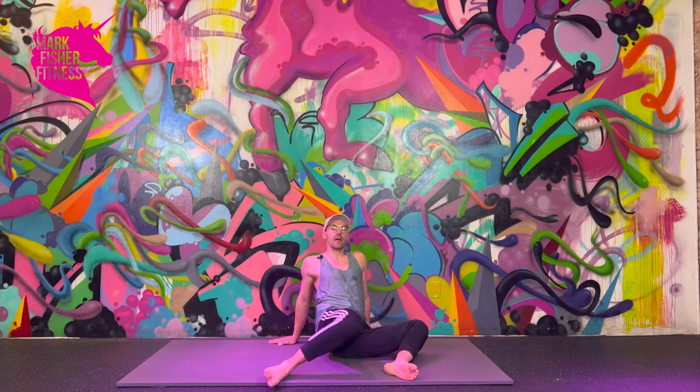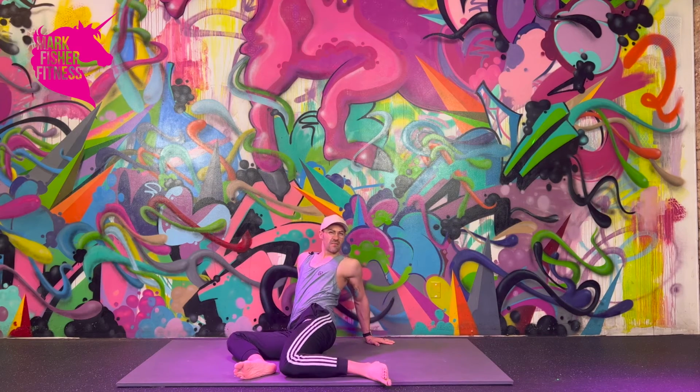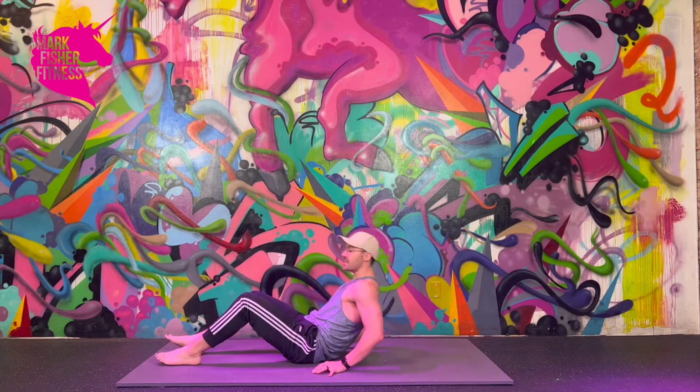Taking your time. I'm finding this rotation in the spine as well, right? And that feels kind of good, this kind of twist right here. So if you want to hold for an inhale, exhale, great, right? You can do this on your back too.